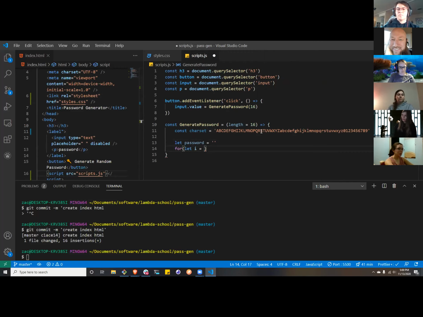We don't want to use a for each necessarily, because a for each will go through every time, whether you need it to or not. In this case, it won't make a big difference, but down the road, it could be a problem. So I'm going to prohibit that and make it dependent upon length.